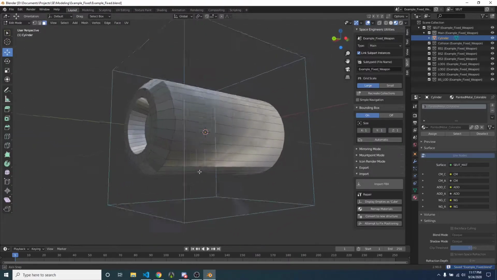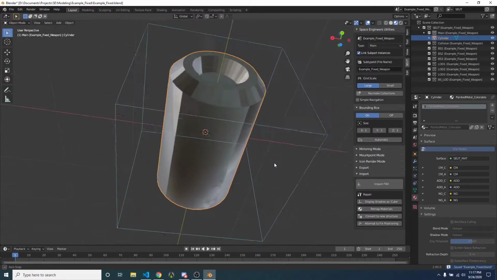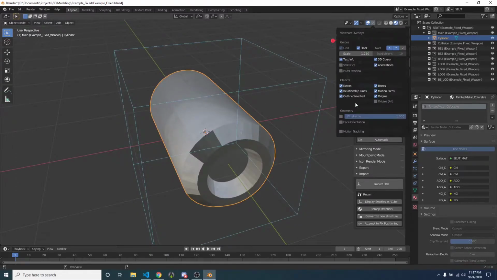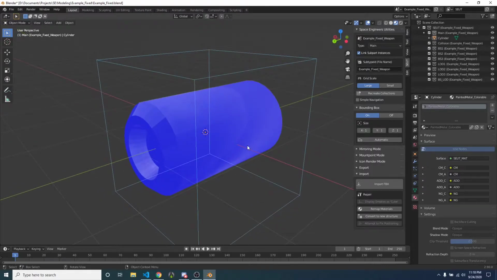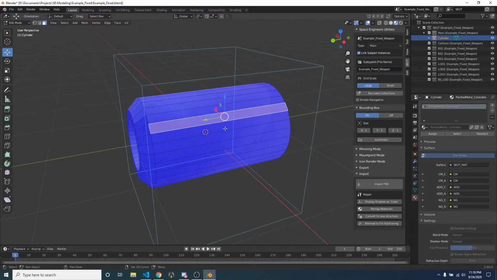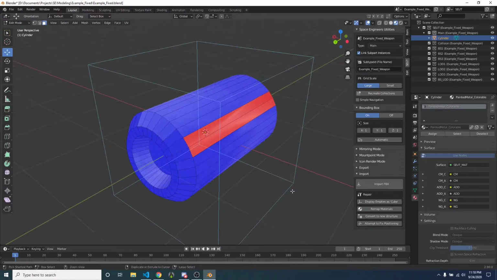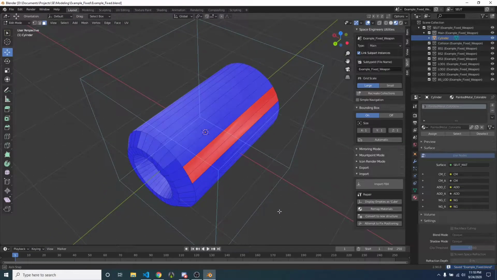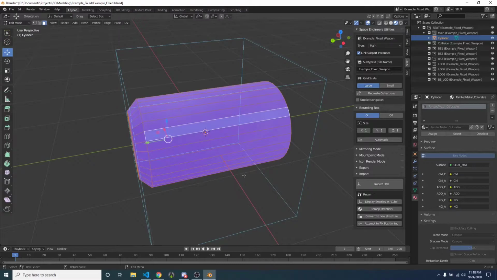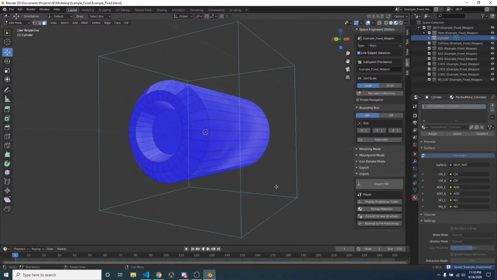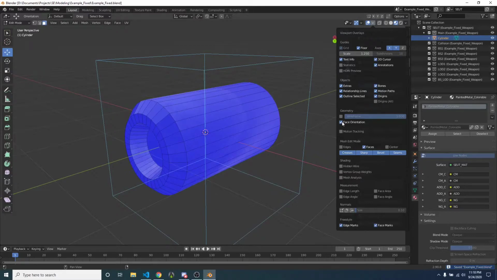Shade smooth is very much recommended. Not exactly sure why that's happening. Also important to note, you want to make sure the face orientation is oriented the correct way. So if this is red, for example, let me make a couple faces red. You press Alt-N and flip, and that'll make it red, and that just tells you that, oh, it's on the wrong side, so the texture won't show up properly. So you have to Alt-N and flip it, or one easy way is just to select all of them, Alt-N and recalculate outside. Yeah, you can access this little option under here, face orientation.